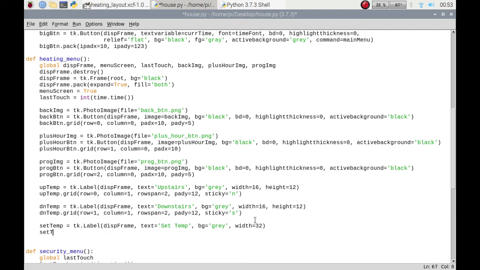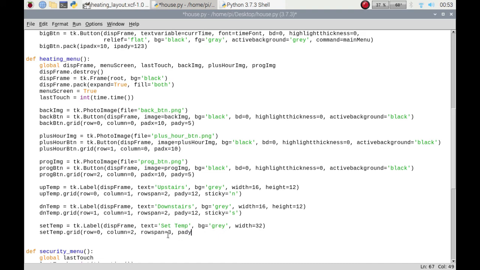So set temp.grid, this wants to be row 0 from the very top, and this is going to be in column 2, because the other one's above, 1, and this wants to be row span, and it wants to be 3, because it's going to be row 0, 1 and 2, so that's 3 rows.